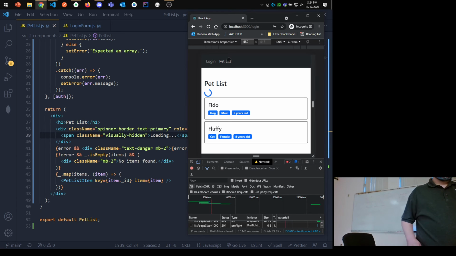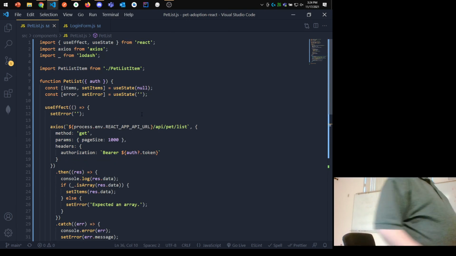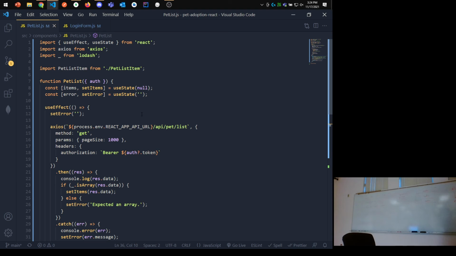If I think about the state of the component, I've got items, I've got error, and I can't say whether or not there's an error indicates that it's working. I could have the items come back as an empty array, so I can't necessarily say that. I could even have the array come back as null.